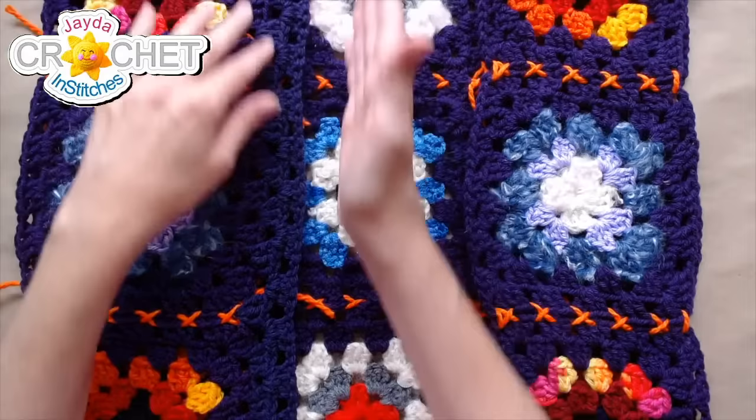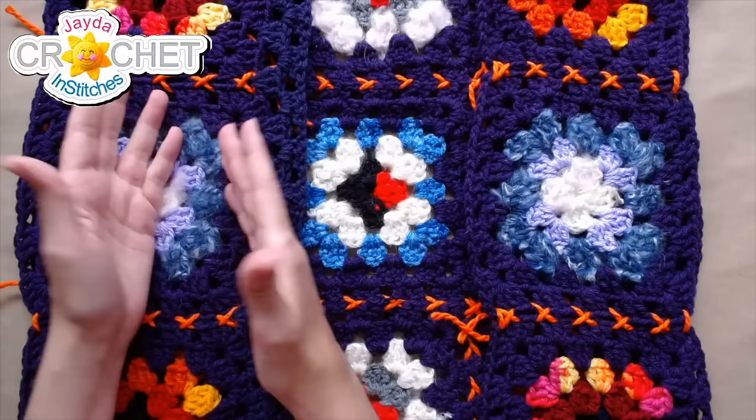So what order do I go in? In fact, let's just make it simple. Orange then neutral, which will be a black or a white, or neutral and then orange.